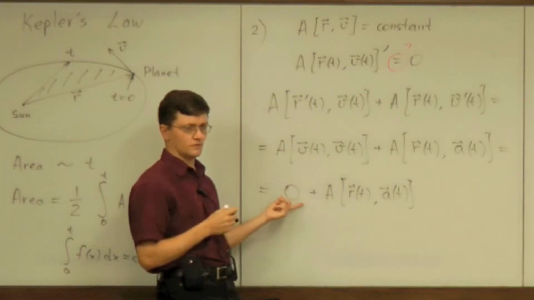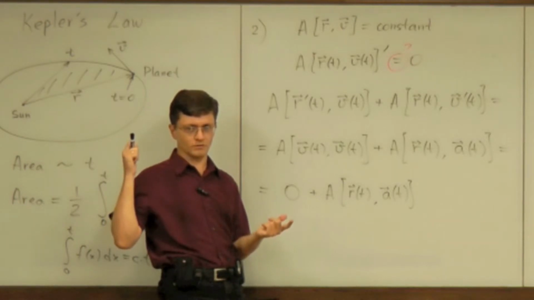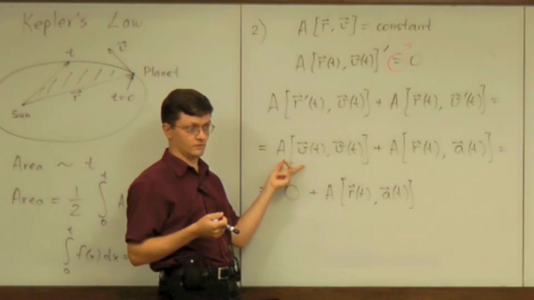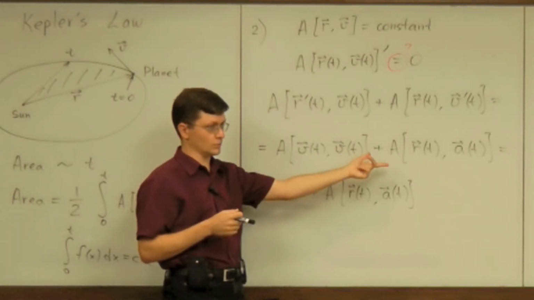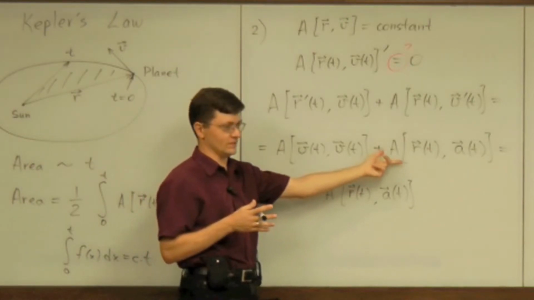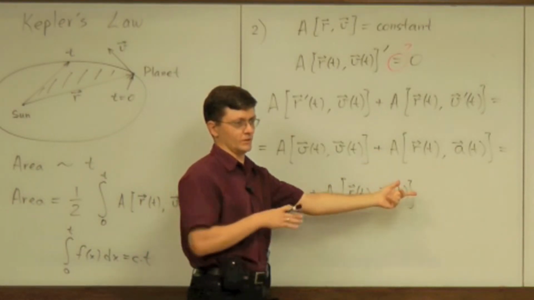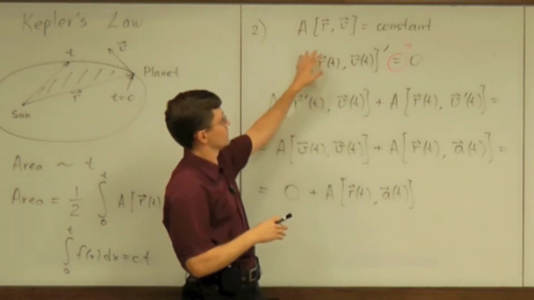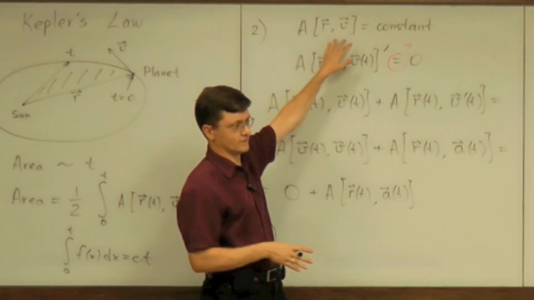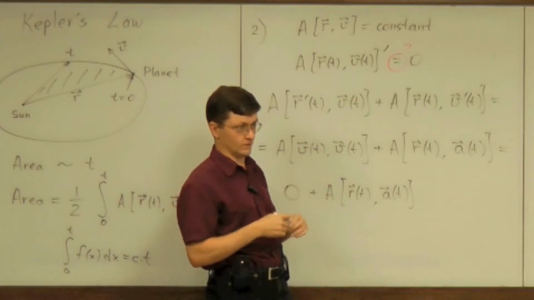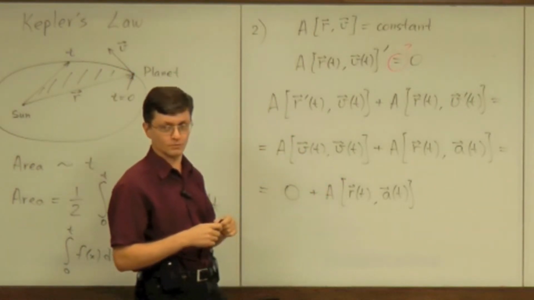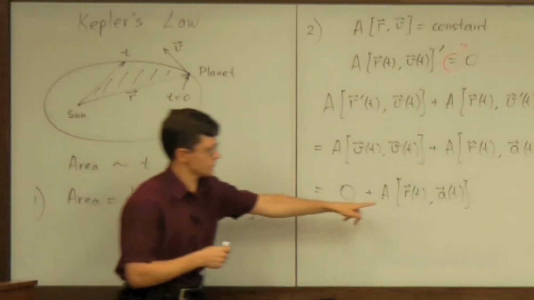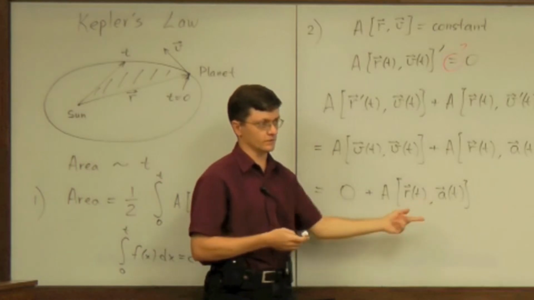Well, you see, there is nothing I used about planetary motion to conclude that the first term is 0. Right? Well, it would be very strange if I concluded the second term is 0 without using any knowledge of what we are talking about. It would be very strange to know that for any motion that number is constant. Well, it would not be a law discovered by someone, right? It would not be a great discovery. So we need to know something about position and acceleration to conclude that this is 0.